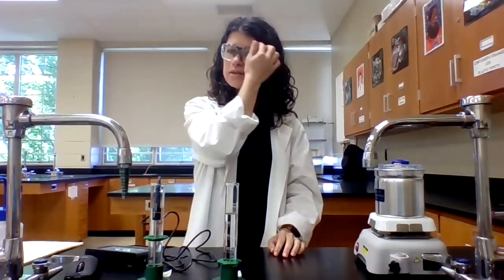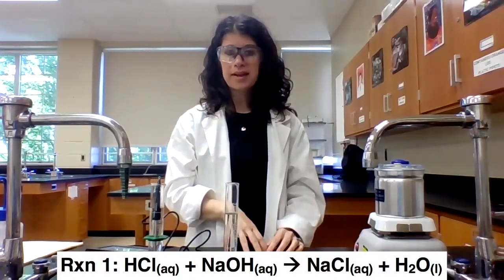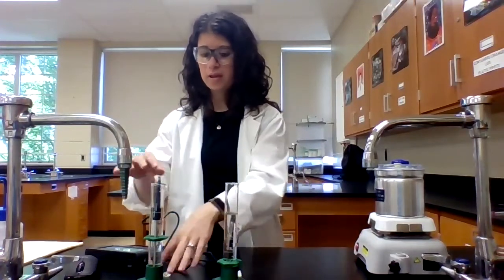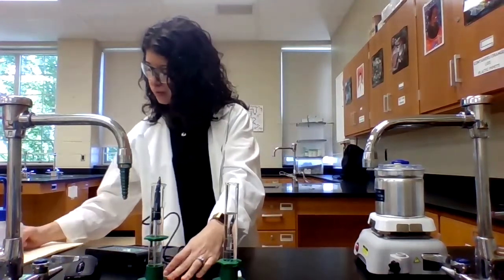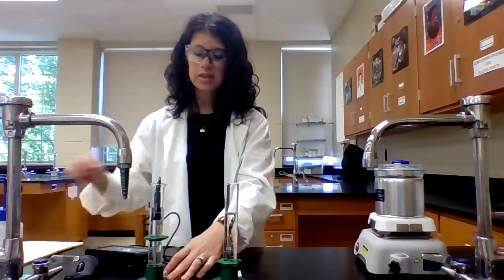So now I'm ready to start my reactions. The first reaction I'm going to do is I'm going to react 2 molar hydrochloric acid with 2 molar sodium hydroxide in a double replacement reaction. So I need to figure out the initial temperatures of my 2 reagents. Again, I'm using my temperature probe here. I'm measuring first the temperature of the sodium hydroxide, and that is reading at 22.5 degrees Celsius.